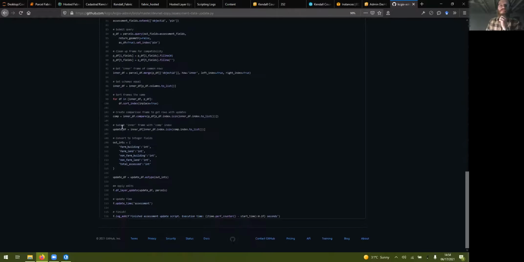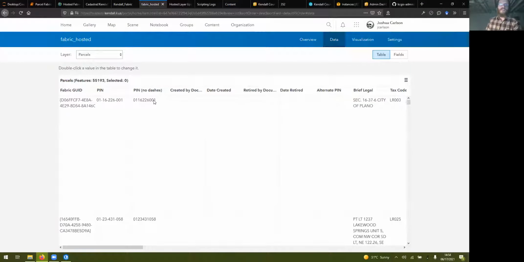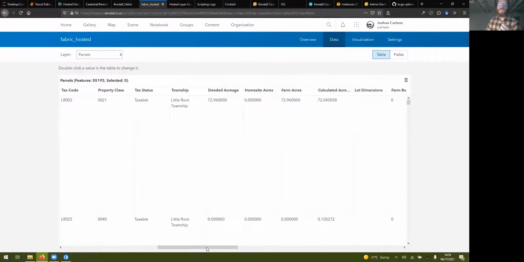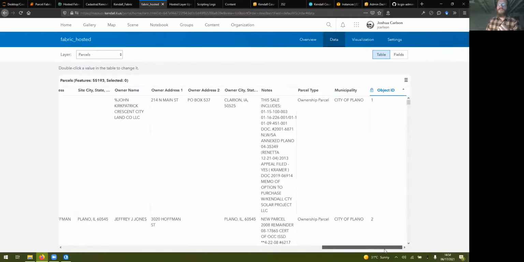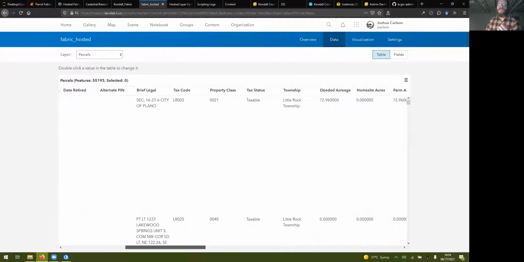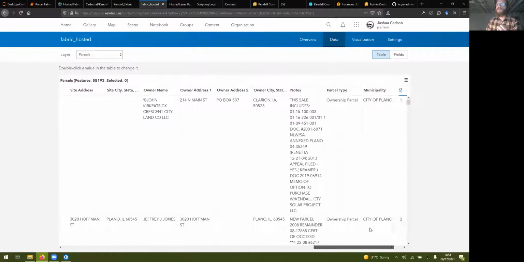This one does a little bit different, where it's using a comparison function. So this one is looking for what's different from what's already there. And anything that's changed, i.e. the assessment database was changed, then it's going to subset it and use that to update these. But it doesn't deal with shapes at all. So it's not touching the geometry. It's just literally updating attributes based on what's in the assessment database. Interesting. So that's running nightly after the geometry updates.